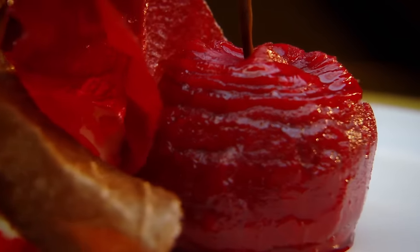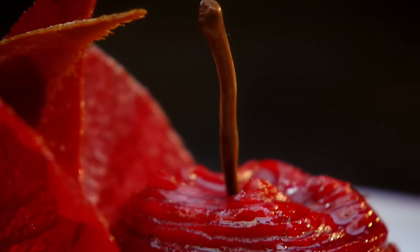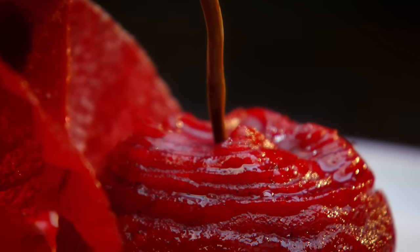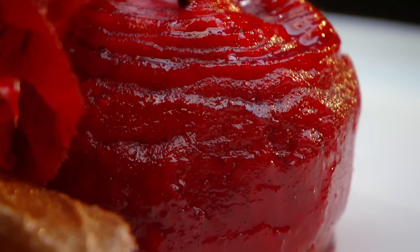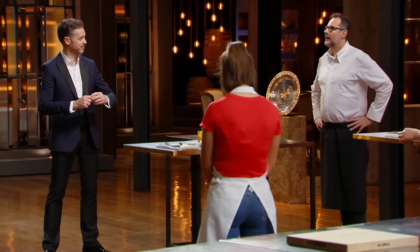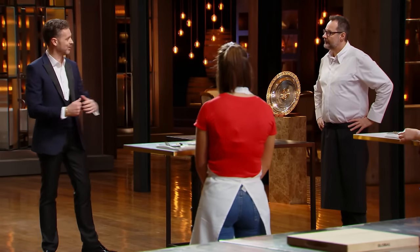Everyone knows the best bit about a toffee apple is the toffee, especially when you're a kid. So I've toffeed the apple. I mean, it looks like an apple, but obviously what you're saying is it's not an apple. That's right. The apple is just one continuous strip and lacquered with the toffee and then rolled back up. So that is just literally a whole heap of toffee and a big, long lasagna of apple. Correct.